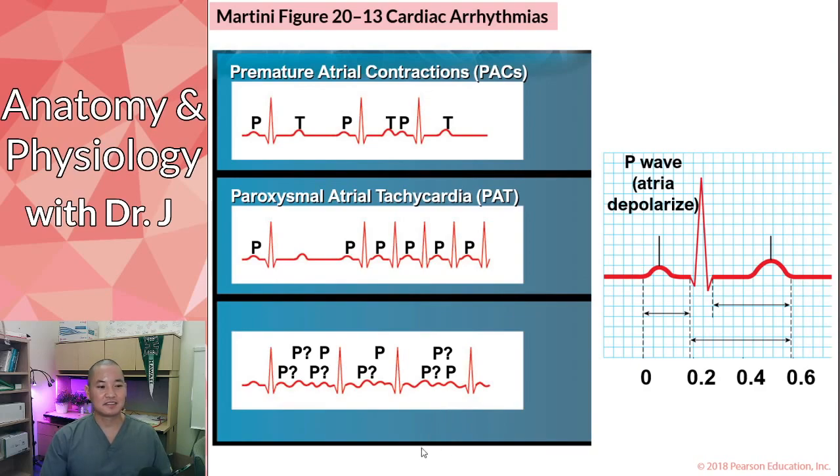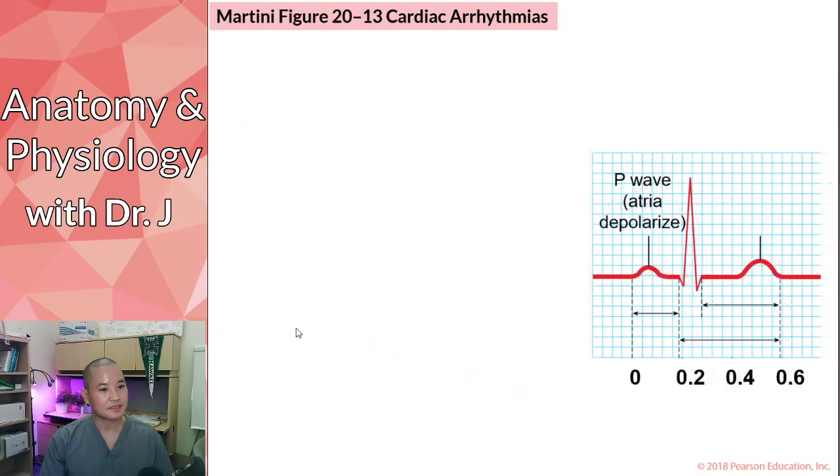So Martini is using this as an example of atrial fibrillation, or AFib sometimes for short, or AF. And this always comes up: what's the difference between fibrillation and flutter? It deals more with the shape of those pseudo P waves, but that's not quite clear from this picture. So don't worry about the difference between atrial fibrillation and flutter. Concentrate on AFib for this class. Flutter is a little advanced for this class.